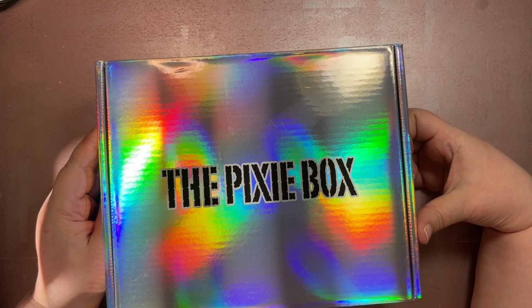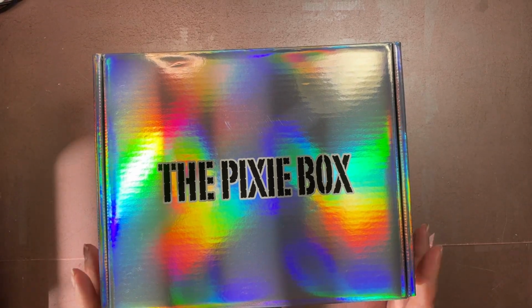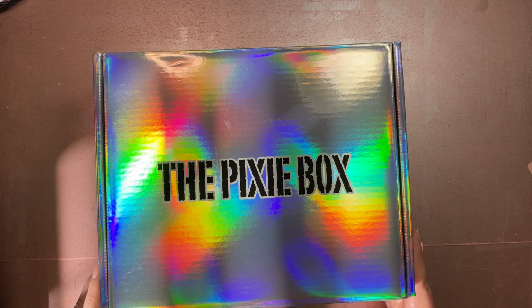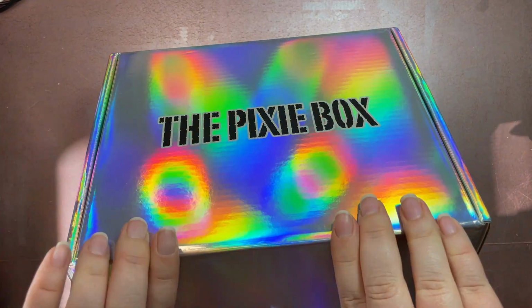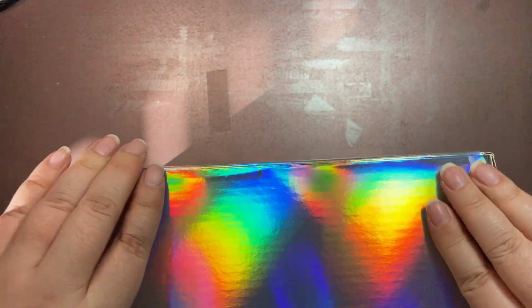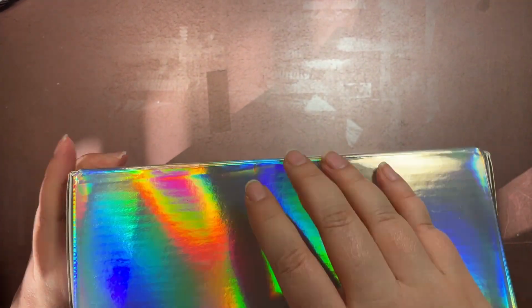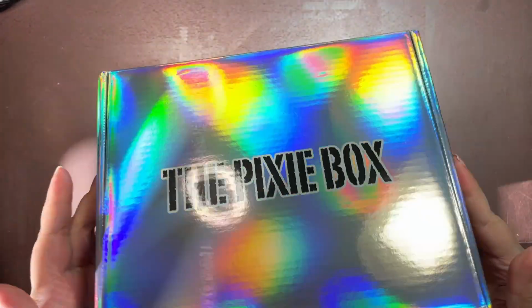So yeah, let's take a look inside this box. As always, I took it out of its shipping packaging, and then set it down right for you. I haven't even popped it open or looked inside. I do have an idea of what this month's theme is just because I follow them on Instagram and they give spoilers. But I have not looked inside.